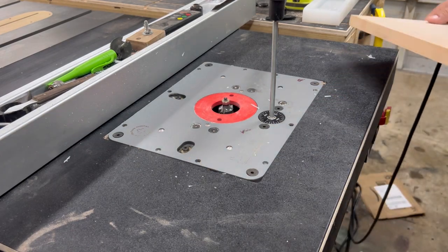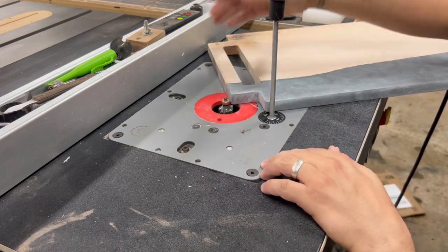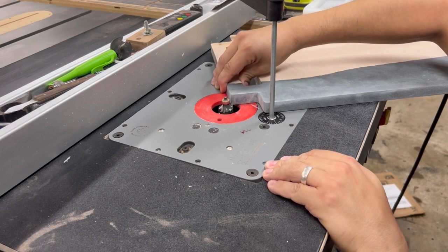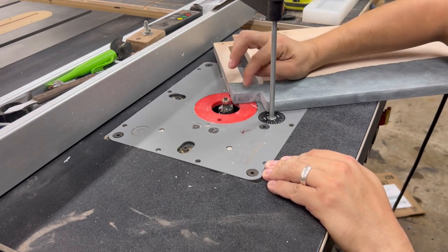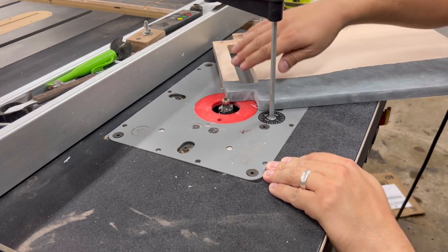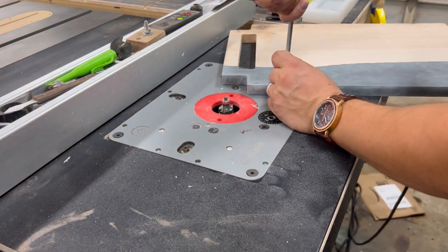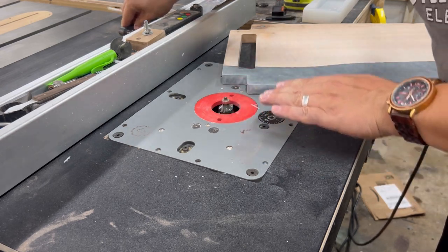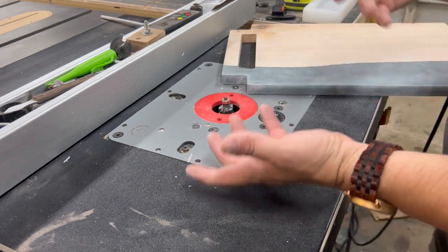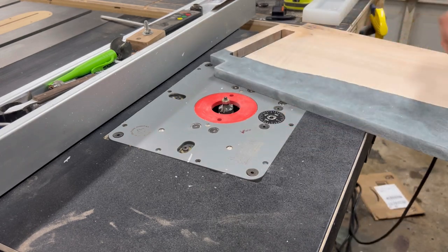And now with finding how deep you want it, you want to get up under here and check your height up against your piece, and you want to make sure it's nice and flat, because if not, you'll get a little line right here. So you just want to kind of figure it out, get close to it, maybe run it through, and then see where you're at and if you need to make any adjustments. But always try to be under, like take out less material than too much material, because you can't put material back, but you can take away more material. So I think that where I'm at right here, I should be good. But if not, we will figure it out.